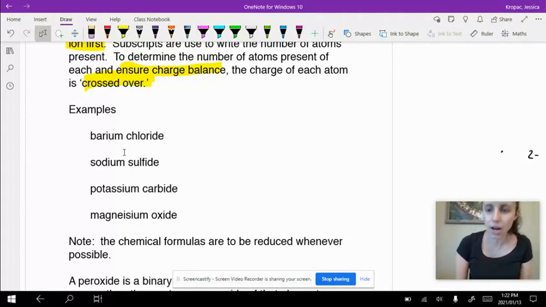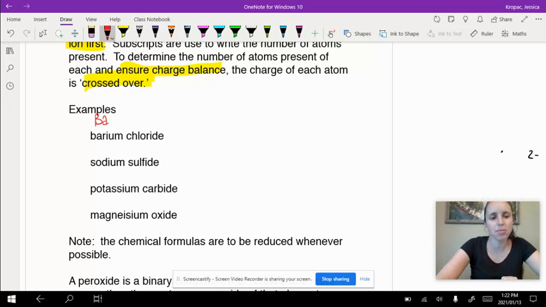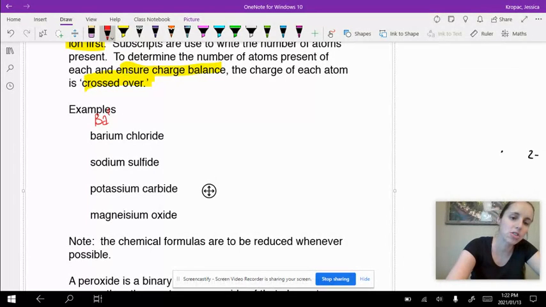So for ionic compounds, what I like to do is I actually call it rough work. So I like to actually write out what the ions are. So for example, the symbol for barium is Ba. And if you look at barium on the periodic table, it's in the second group. So barium in the second group means that it's going to have a charge of 2+. So let's rewrite this so you can see it. I'm actually going to write a 2+ up at the top here.